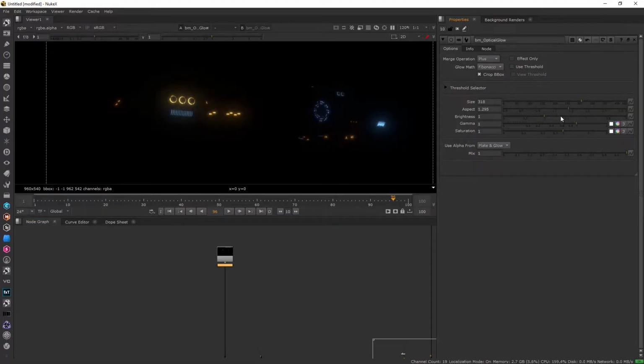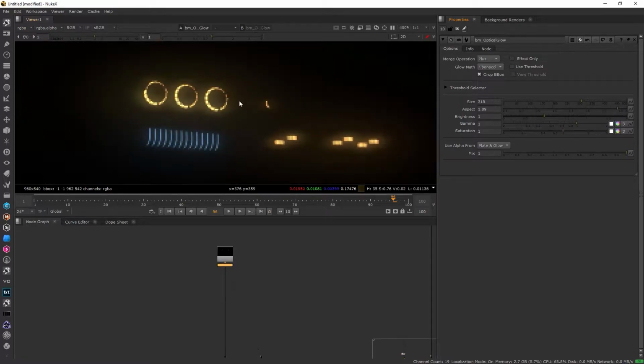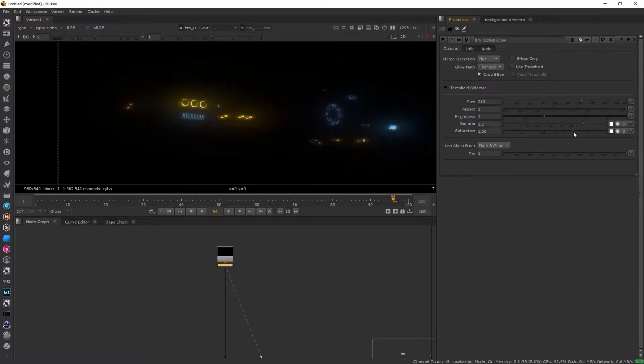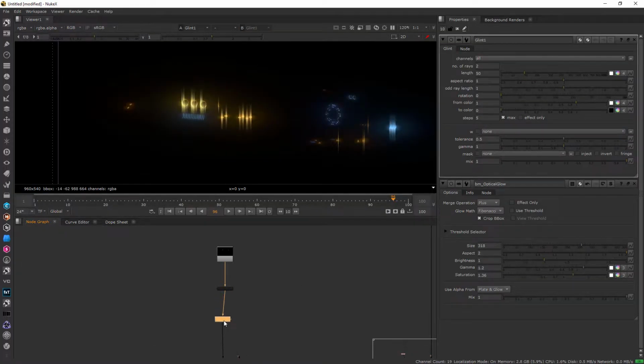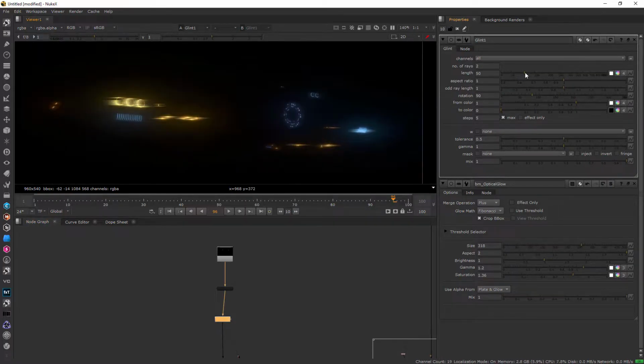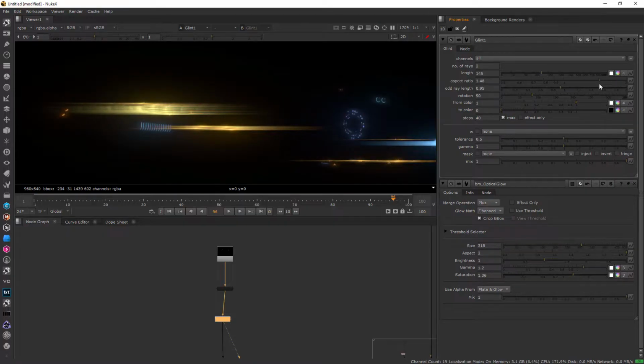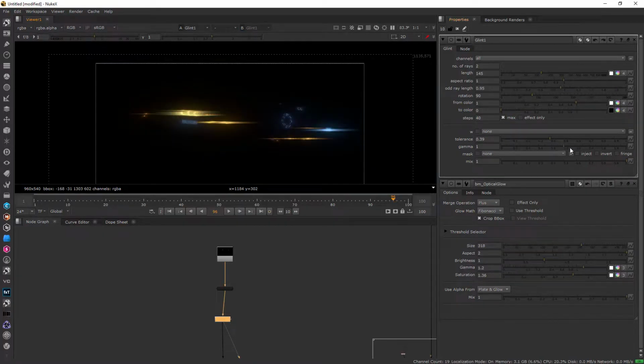It gives a nice amount of exponential glow. I have given this in the project files. Increase the size, as well as gamma. You can increase saturation a bit also. Now we're going to add a glint node. It works kind of like a directional blur but it's different. You can also create a basic lens flare with this. Set rotation to 90 degrees, length to around 120 to 140. Increase steps to between 30 and 40, increase aspect ratio, and decrease tolerance and decrease gamma to desaturate.